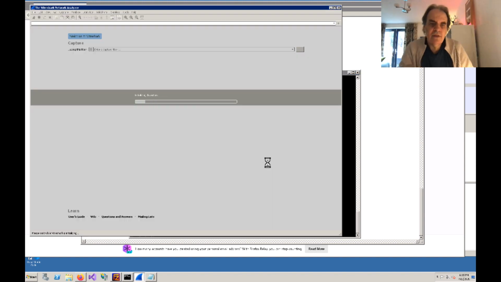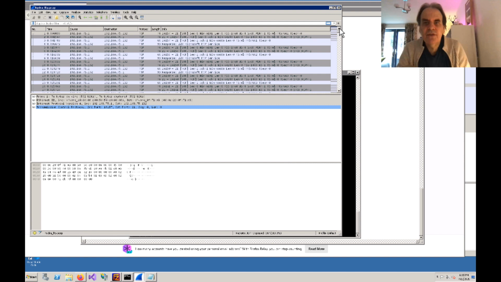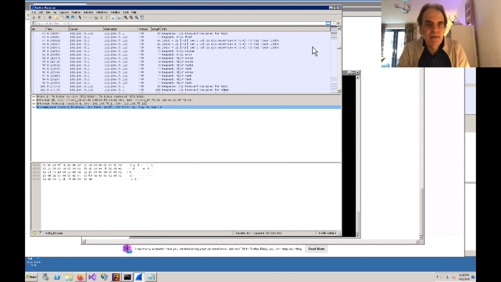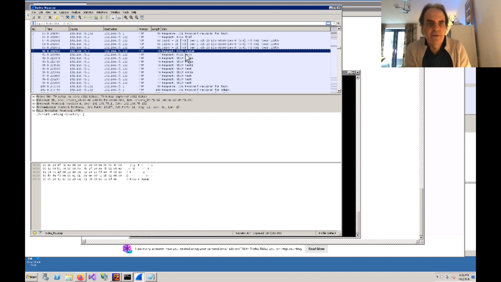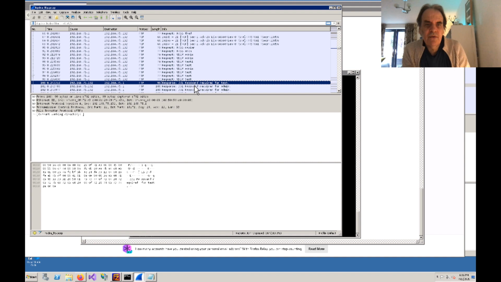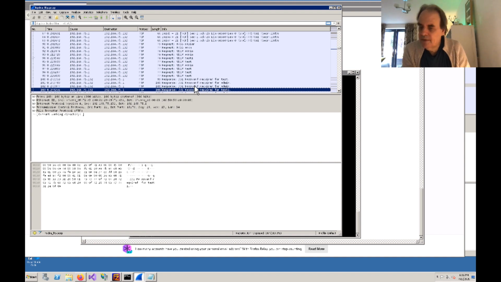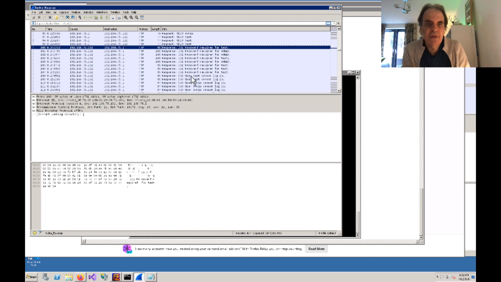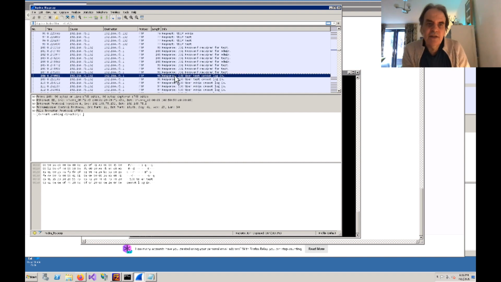So if we have a look at this Wireshark trace, what we should see is lots of attempts to log in, and we see here a response of 331 for the user being asked for their password, and then a 530 in terms of the user not being able to log in.